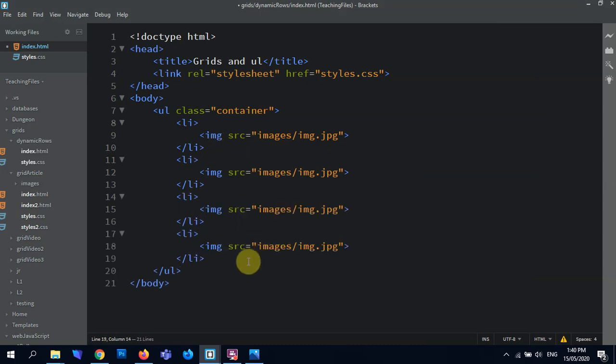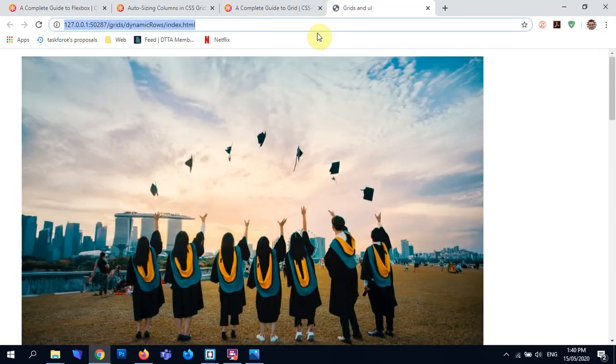Right, so I'm going to put 4 images in. And let's just see what it does before I do anything with it. Right. I'm going to take this and I'm going to open up Nightly.